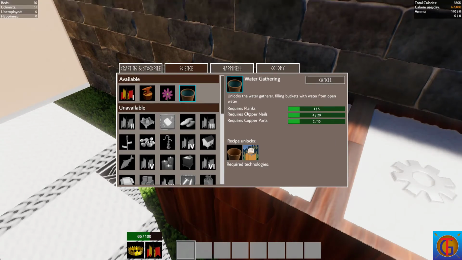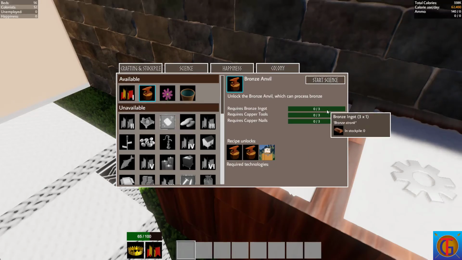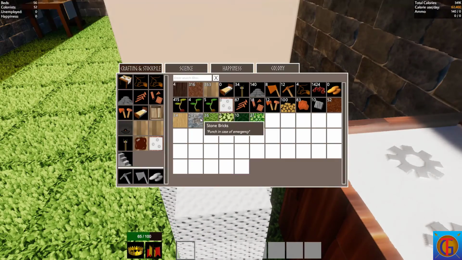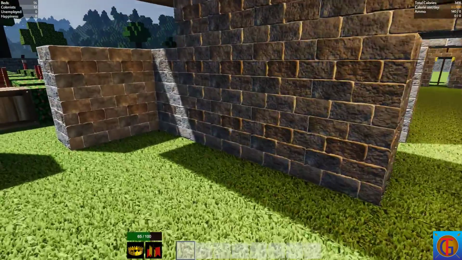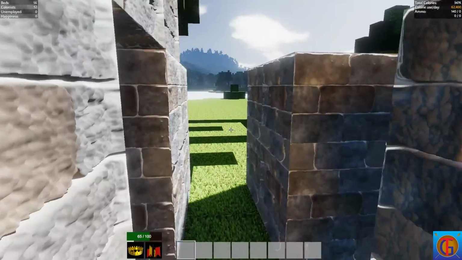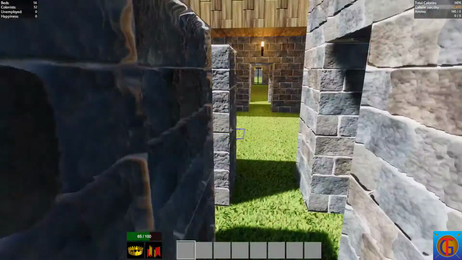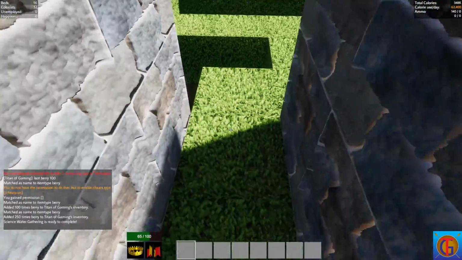Yeah, there we go, pretty fast. We got the planks, berries. Oh yeah, we have so many berries and copper nails. Yeah, we can start that science too. We do not have bronze ingots, but that's fine, because that requires the furnace, which we're going to get later. Once we get water, I am going to dig a channel from the nearest lake over there, directly towards our base, hopefully. I'm going to follow this line right here.